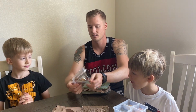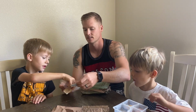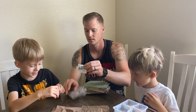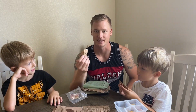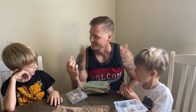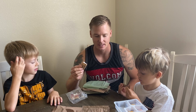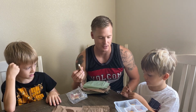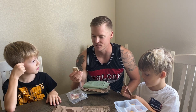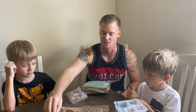What else is in here, Ian? Here's the drink mix. It's like Kool-Aid. All right, what's this? What do you think this is, Ian? Napkin. This is toilet paper. Toilet paper? Well, maybe after you eat, you might have to go to the bathroom. So instead of wiping your bum with dirt or a leaf, they give you toilet paper. I used to collect these all the time because you never know when nature calls.